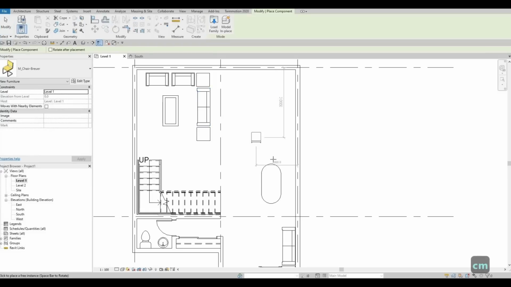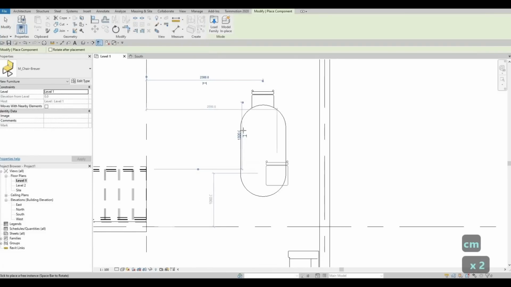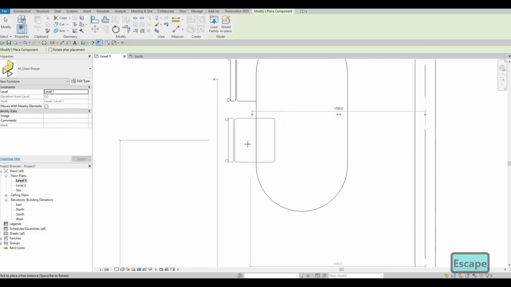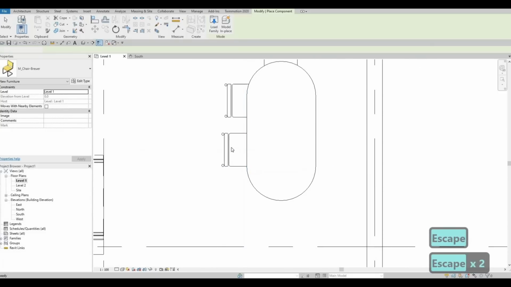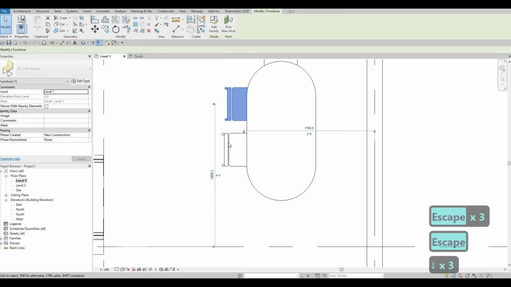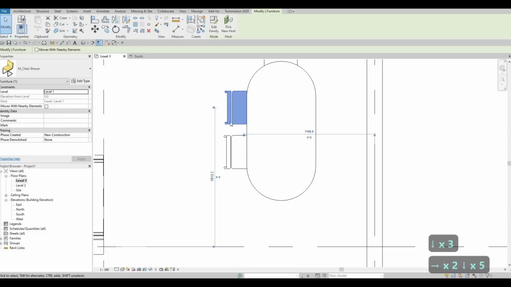CM again to add. Let's add right here and right here, and then another one right here, and then we could basically just mirror that so that everything will be centered.